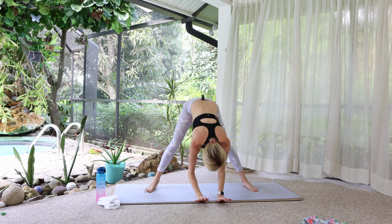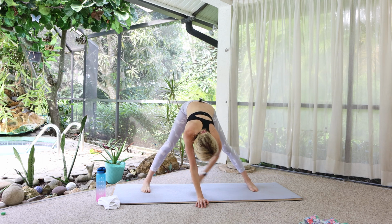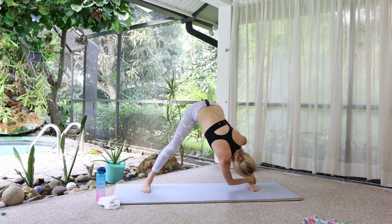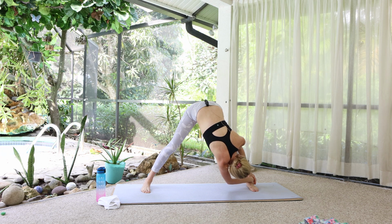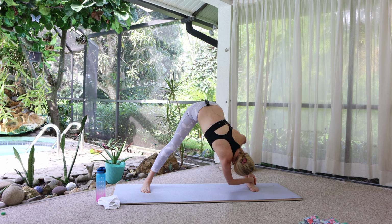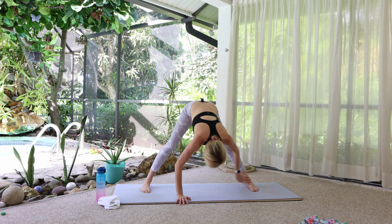Let's stay forward. Knees and feet are facing forward. Let's walk over to the left leg and reach for the outside of the ankle or calf. You'll feel this extra in the left leg and maybe in the back. Remember to breathe. Don't hold your breath. Switch sides.